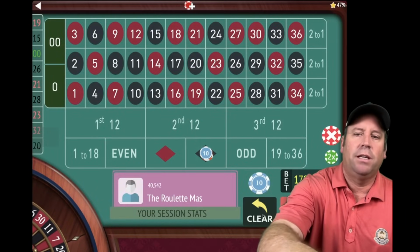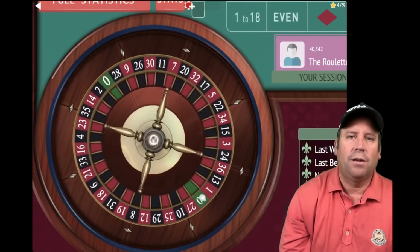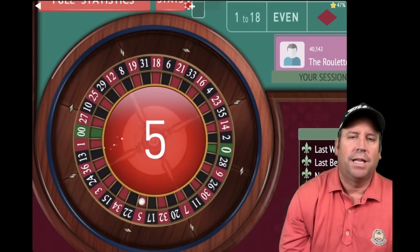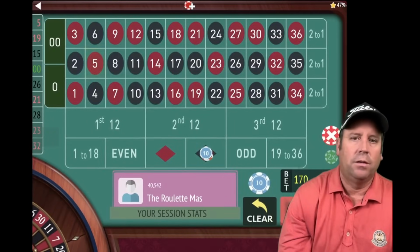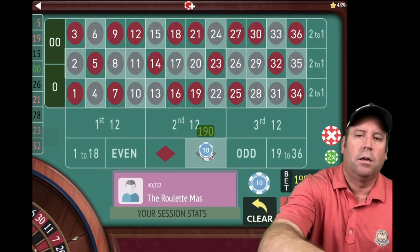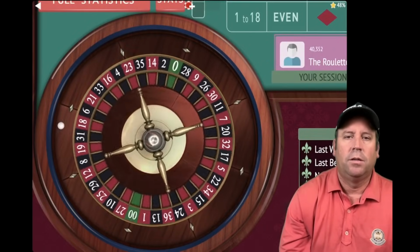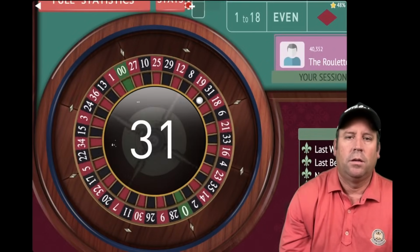And we still have a chance if we can get a couple wins here at the end to finish in profit. But that's a 5 red. That's not a good one. We're going to be at 190 on black. All right, let's spin. There we go. Okay, we got the win.